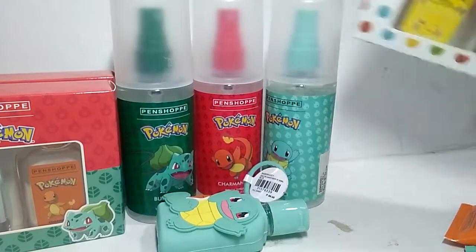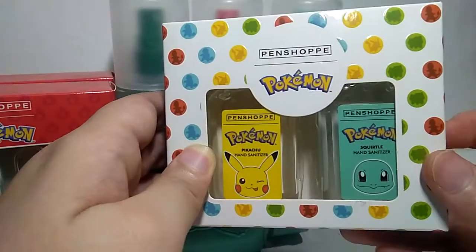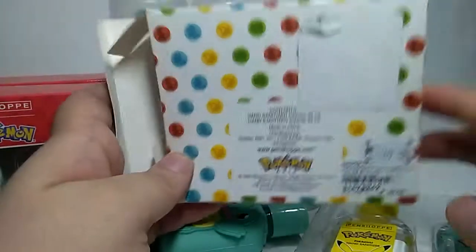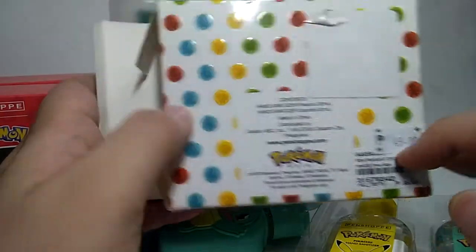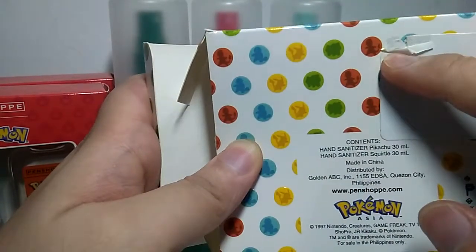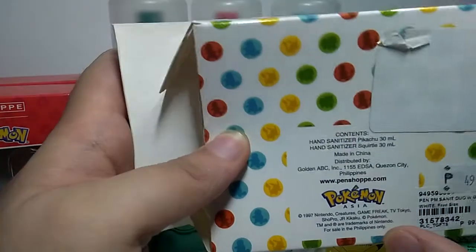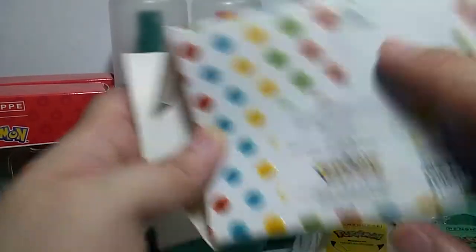Okay. Oh, the next one in line is the hand sanitizer. Let me get it out of the box for you. I cut the tape already before the video. Oh, let's look at the box first. Maybe you're interested. It sells for 49 pesos. It has yellow, green, and red circles all over the white background. Squirtle, Pikachu, Bulbasaur, and Charmander, of course.